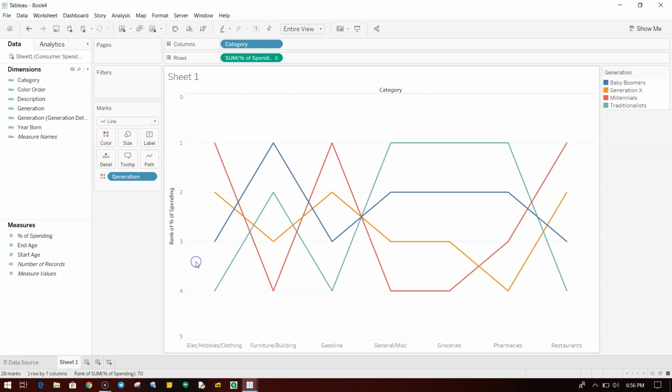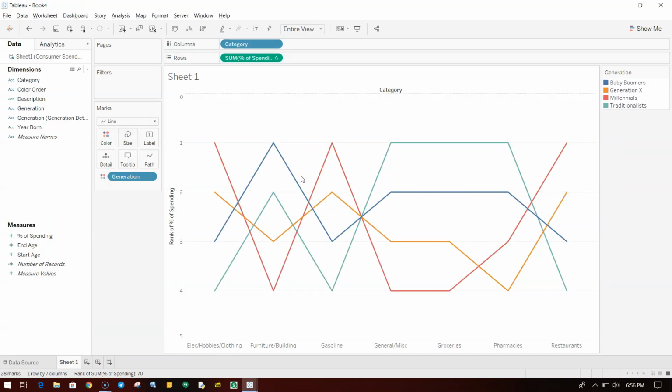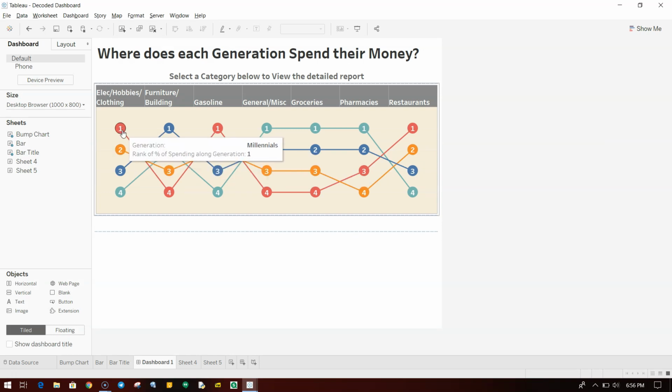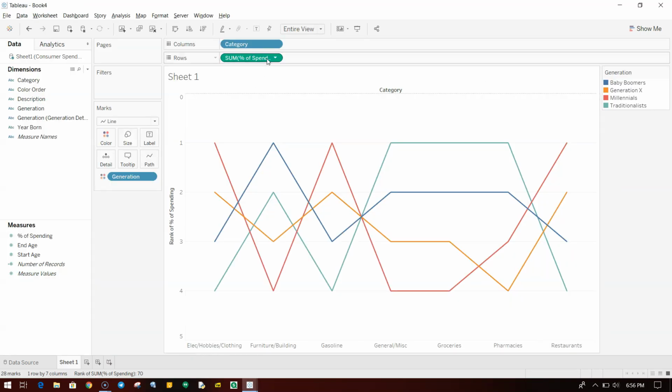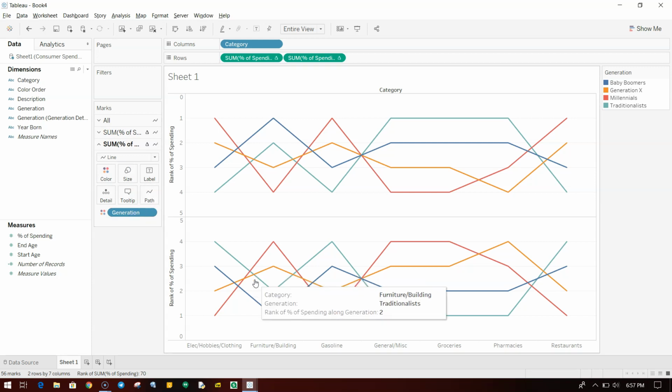So we are halfway through in creating a chart like this, if you see, right? But we just need to do some more formatting. So the formatting, for that we need to put these circles. So for that, what I'll do is I will just duplicate this by holding down my control key, as I'm using Windows, holding down the control key and dragging it to over here. So now we have one more chart over here, which is, the first chart is this one and the second chart over here is this one.